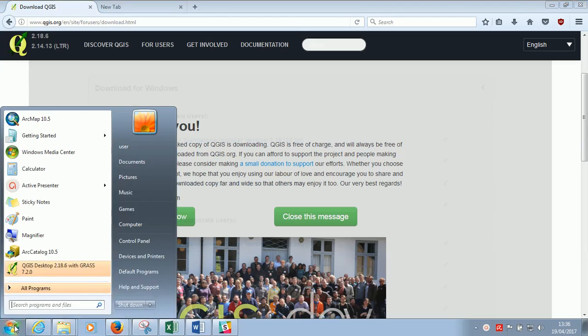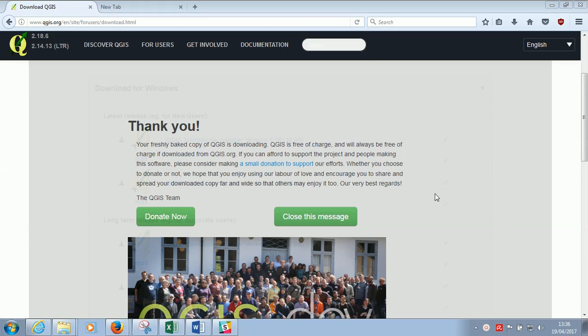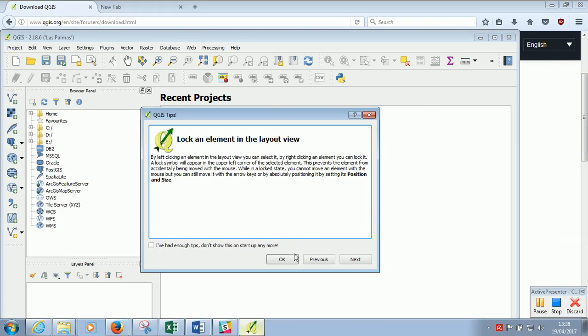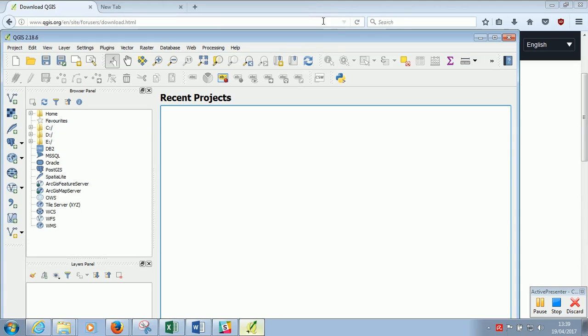So I'm going to go over to my startup, and there I can see I'm on Windows 7 here, so Windows 8, Windows 10 users, this might be slightly different, but you should have QGIS Desktop available, and I'm going to click on that. The program might take a little while to start, and there it is, QGIS has appeared, and we'll start with this screen. It comes up with a tip. You can turn off the tips right there if you'd like to, but I'm just going to OK that.